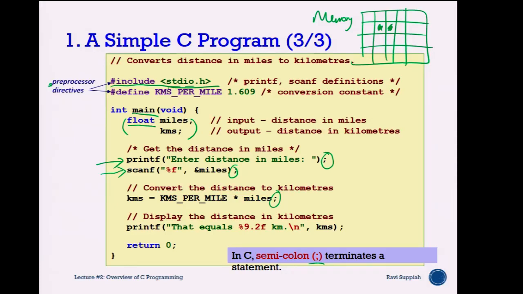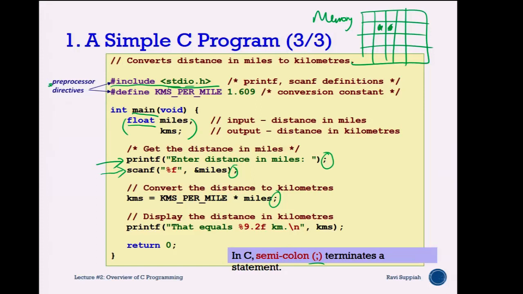So the question is, we do not know. We cannot say. It may be, it may not be, because all this depends on the point of time when you compile the code. At that time, the compiler will decide where is my free memory, and from the free memory, which slot shall I give for miles and which slot shall I give for kilometers. It might be side by side, it might be in two random locations. We cannot say, but ultimately, we know that we have allocated two memory slots to hold data for us.